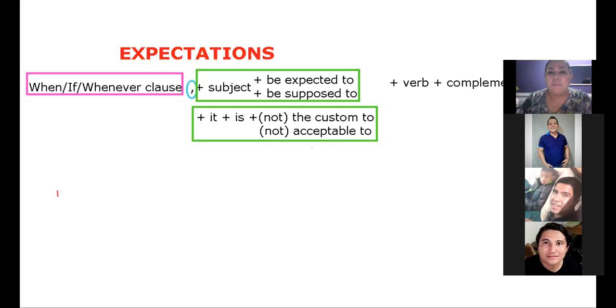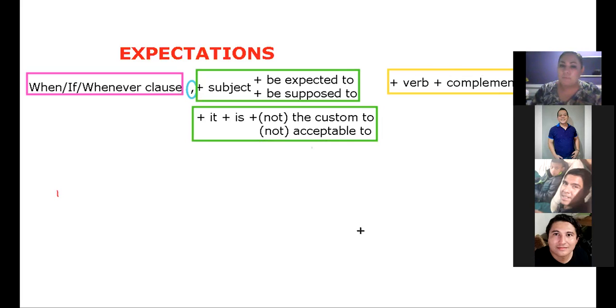Okay, so there you go. Any questions about this so far, about the structure? Anything you want to ask? This is the structure. I haven't given you sentences yet. I just want to know if the structure makes sense. So far, so good? Yes. Okay. All right, so I'm going to give you some examples now so that you can see how this works. Let's start over here.